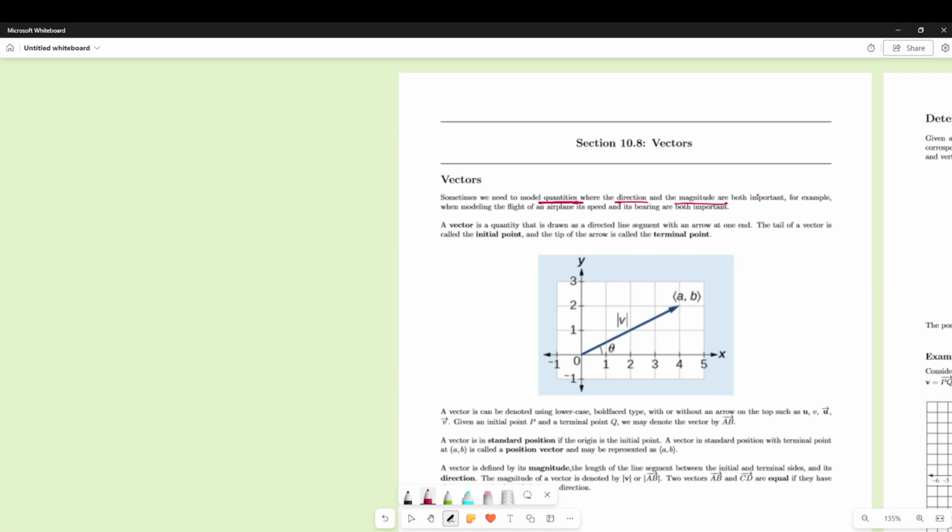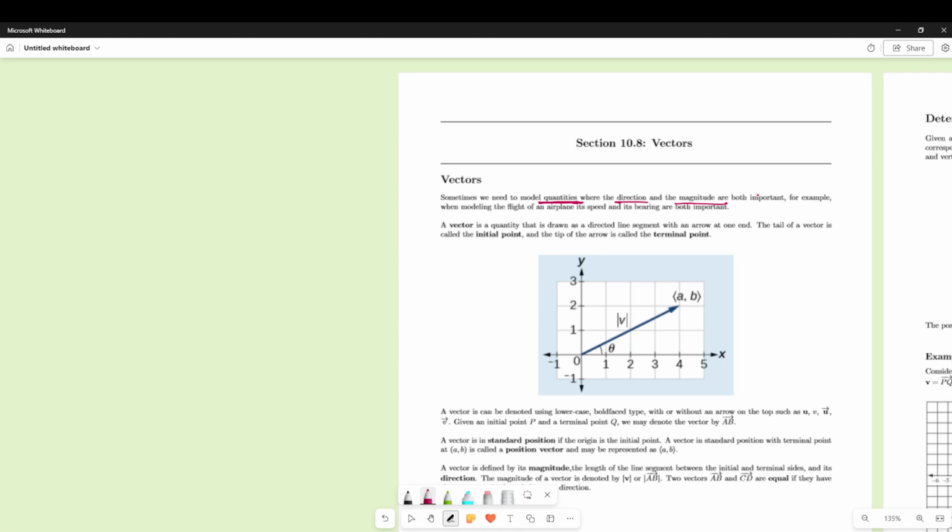But when we talk about more complicated types of quantities, we often want that magnitude to be associated with a direction as well. For example, one of the big examples is velocity. When you're moving, you move at a particular speed, that's your magnitude, but you also move in a particular direction. And to understand how an object is moving, we need both of that information. How fast and in what direction, what magnitude, what direction.